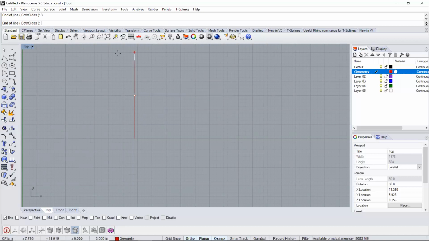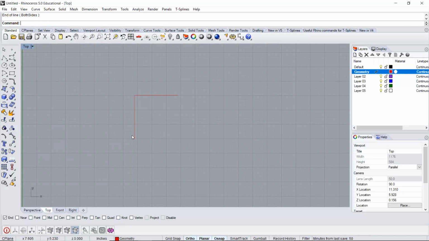So once I've got that, I still need to click and place the direction of my line. Even though it may appear done, it's still not done until the command line goes back to its starting point. So it's still asking me for end of line. I'll click to place my line going to the right. And so now I've got two sides of my four-sided shape that I want to create.